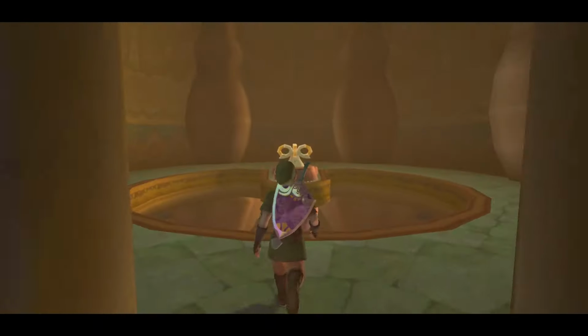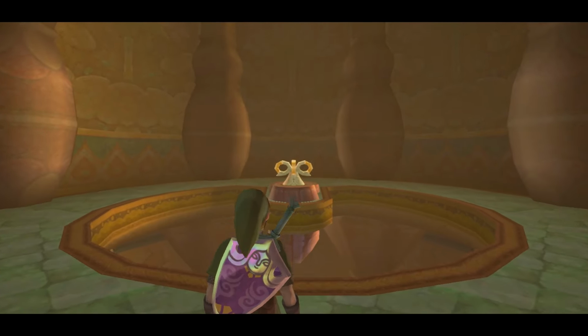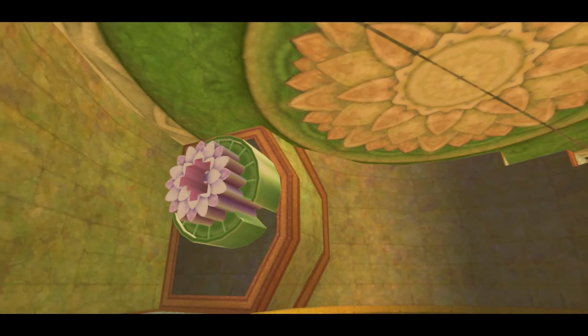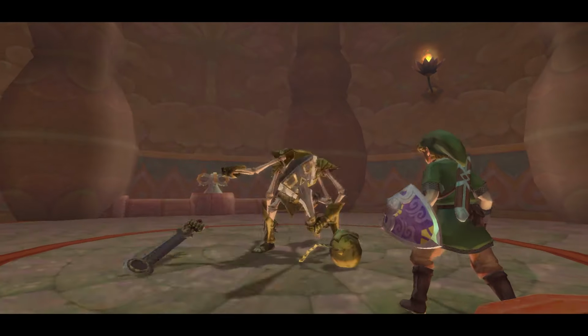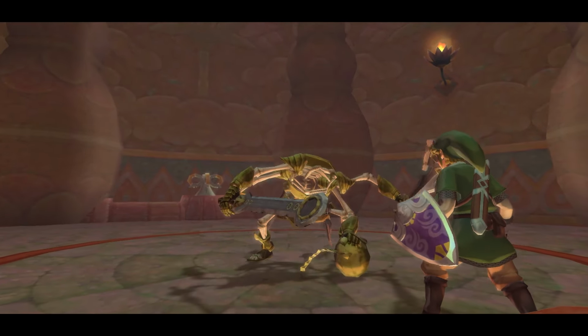There's not much to do in this room. They're showing you that it's really long and tall, and that you need a key. The boss key's there. You jump down and, oh no, it's a skeleton. You know how to defeat these, right?